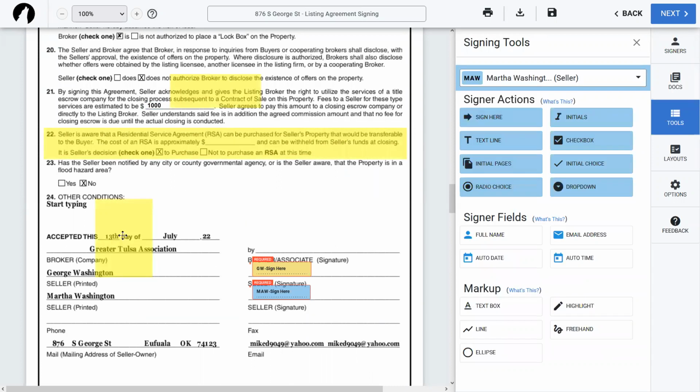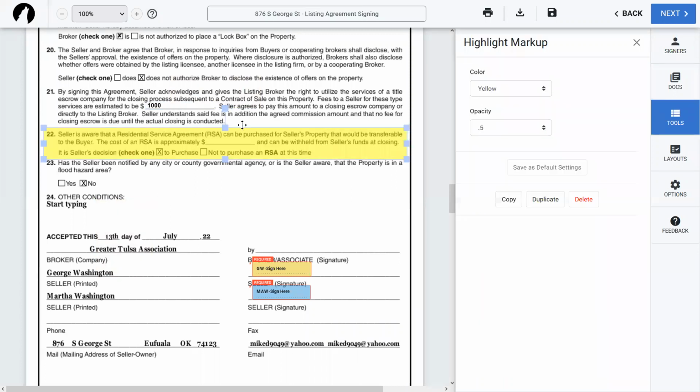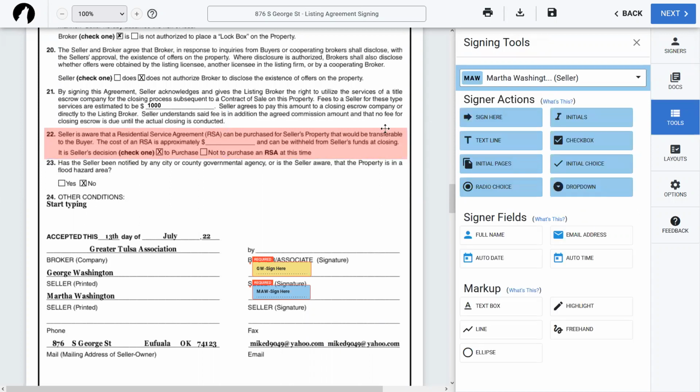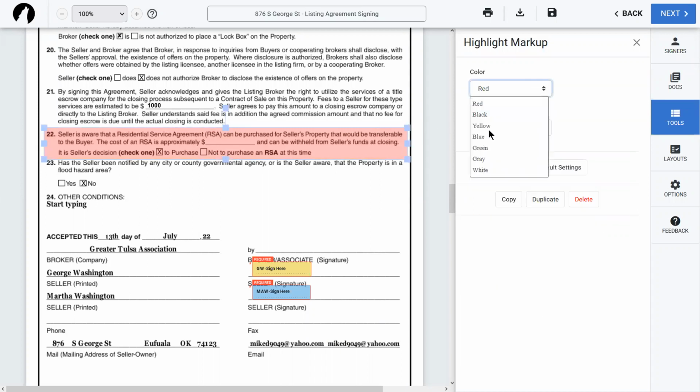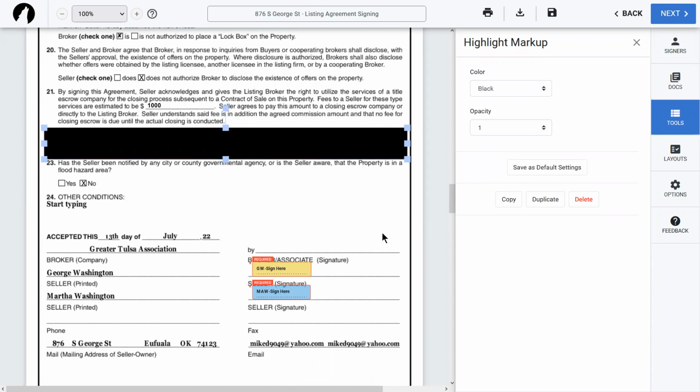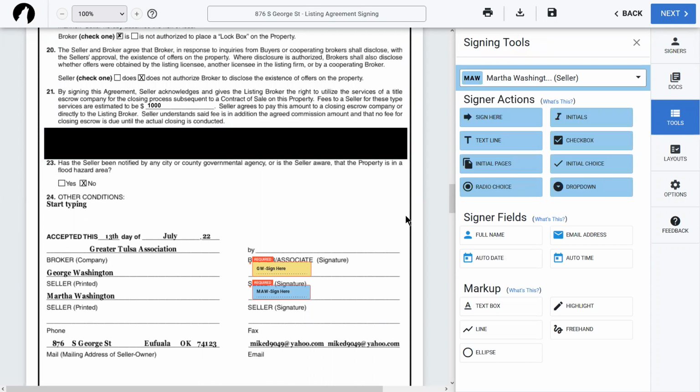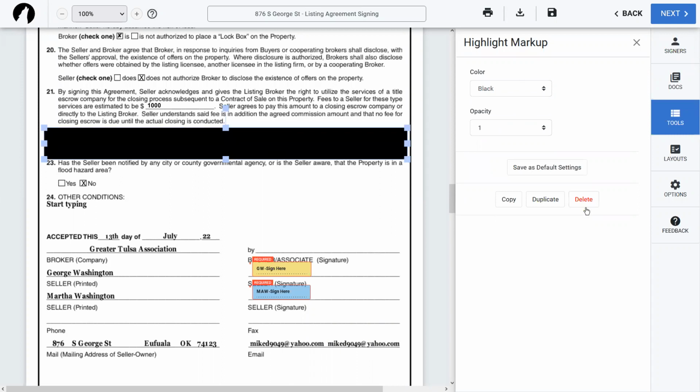Select each of these and get rid of them. I'm going to click on this last one though. I wanted to point out we also have the ability to change what the color is. So if I wanted to highlight this in red, and I can also change the opacity so that it can be a little bit more faint, or if you guys really want to go for it, you guys can go full CIA Black Ops and set that thing to just block out anything you guys don't want to see, which, if I'm not mistaken, you guys probably shouldn't be doing, but it's available if you need it.